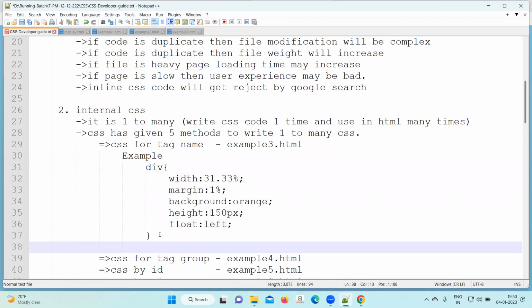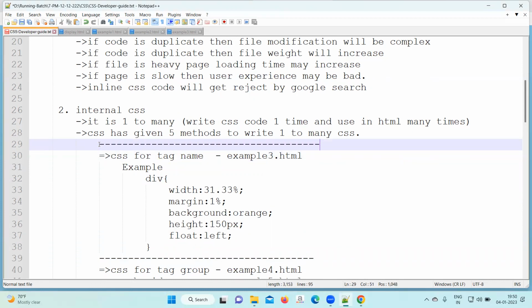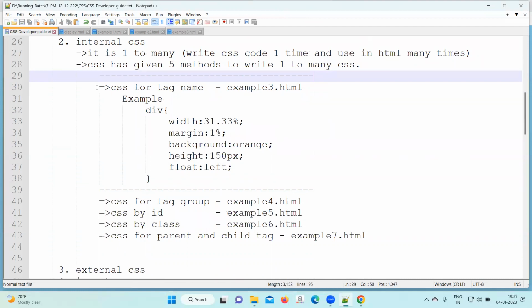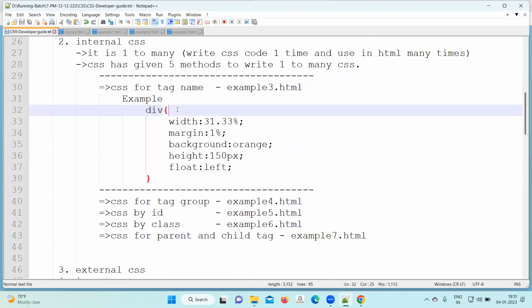And write one simple line here that represents CSS for tag name. How can you write the CSS for a tag name? Using this method, you can write the CSS for a tag name.